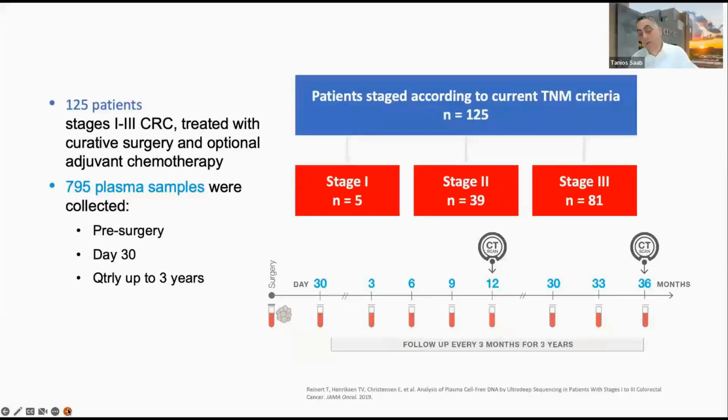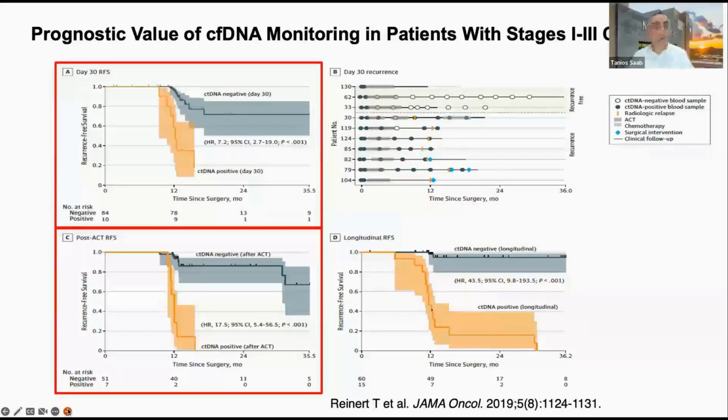Having the tissue available, of course, in the early stage setting is not a challenge, unlike the later stage of the disease. And it does increase the level of sensitivity to match the tissue to the blood. What this study showed is that essentially, if a patient is MRD positive, not just initially, but at any point, the likelihood of recurrence is pretty high. It's close to 100%, essentially.